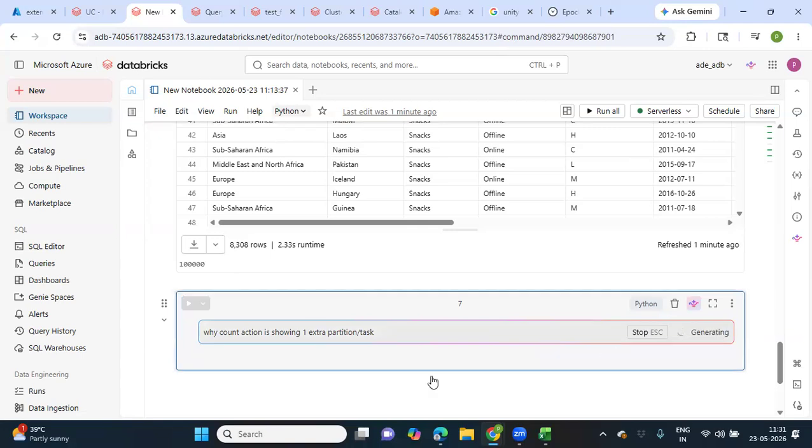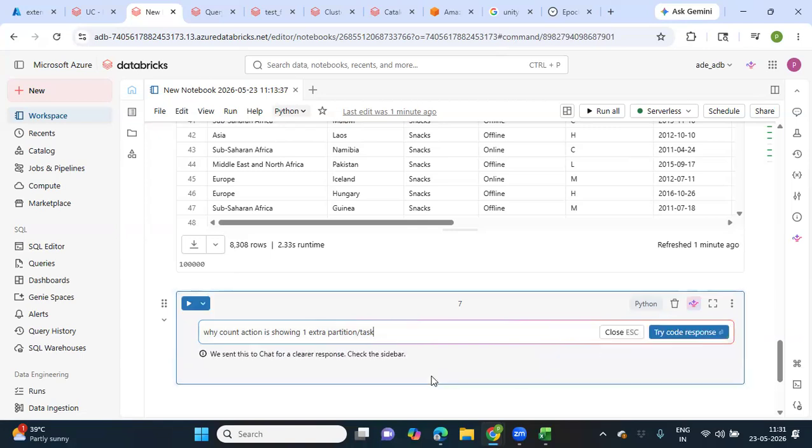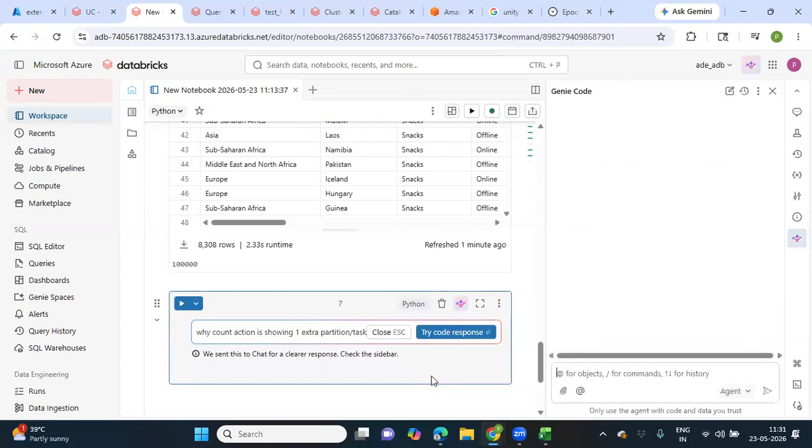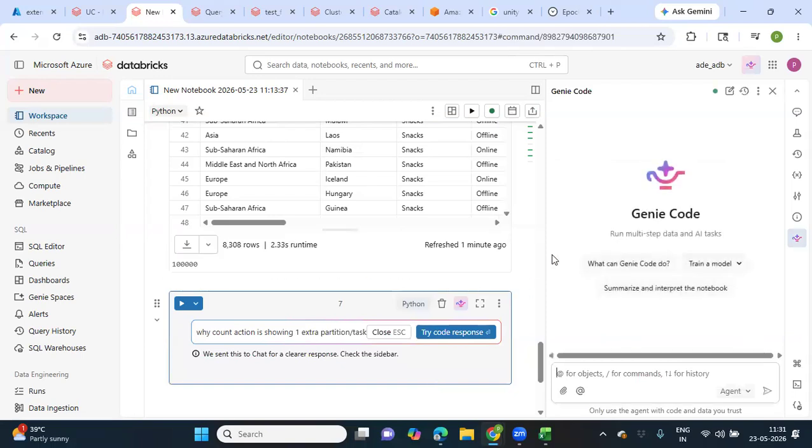Sorry, here it should generate. Count action is showing one extra task than the number of partitions defined.